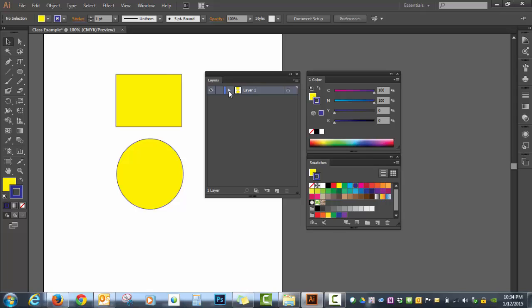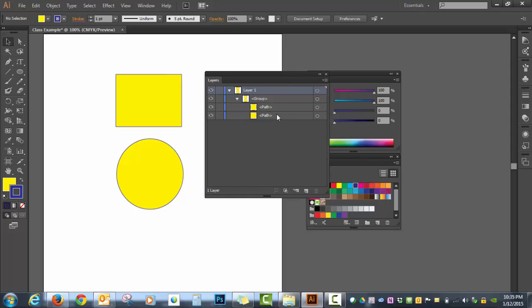So it's a little bit different than Photoshop, where you create a new layer for everything. In Illustrator, we have one layer that can hold my entire complex illustration, and then I have what are called sublayers. This one looks a bit different because I have a group, so I'm going to extend this out so you can see. The path indicates a sublayer. The group means these two items are grouped and they are all in one layer.